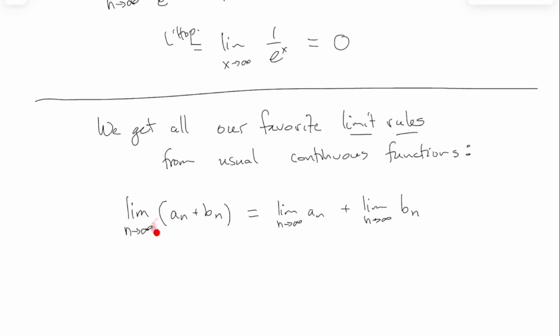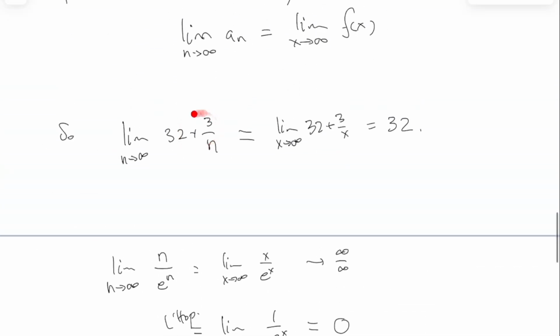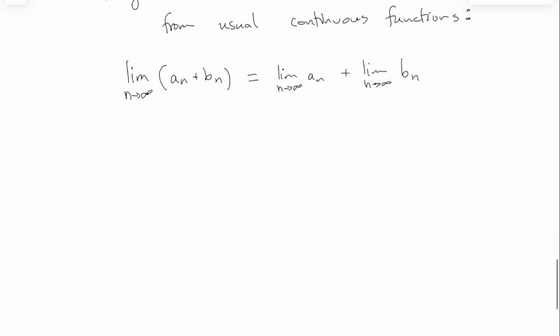Actually, in a sense, we already used this one when we were talking about this example right here. Here I have two things added together, and nobody objected when I said, well, the 32 just stays like it is, and then 3 over x turns into 0. What I was doing in my head was considering these as two separate things and doing the limit of each one. And this is legal. Really, it's because if you think of them as functions, then this is already a rule you know about functions. All right, similarly, I'm just going to write a big list here. Like I said, you usually do these in your head, so it's not typically necessary to look at this big list and remember these formulas.